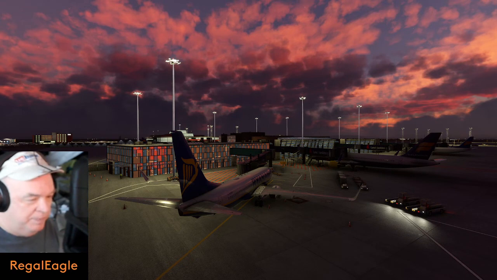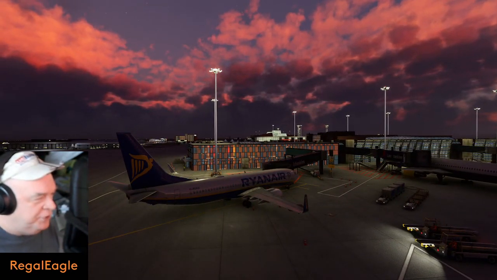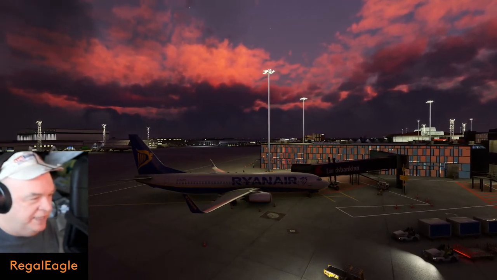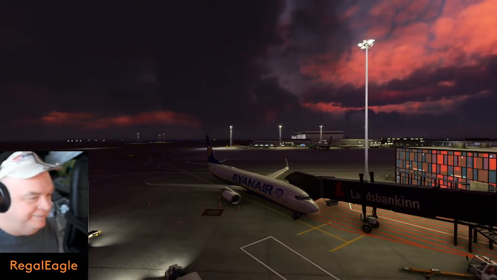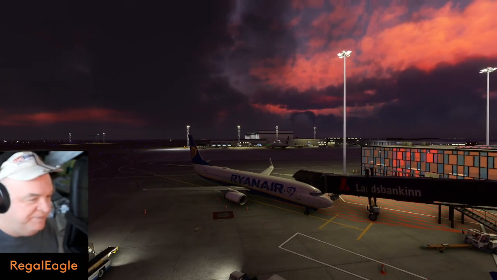Baggage carts, our baggage conveyors are at the ready. What a wonderful terminal building. That's why you get a payware airport, is to enjoy things like that. Clouds, again, thanks to Floyds Clouds.